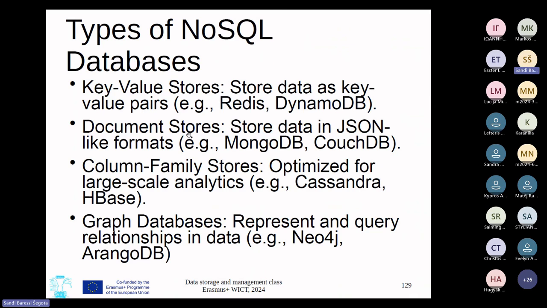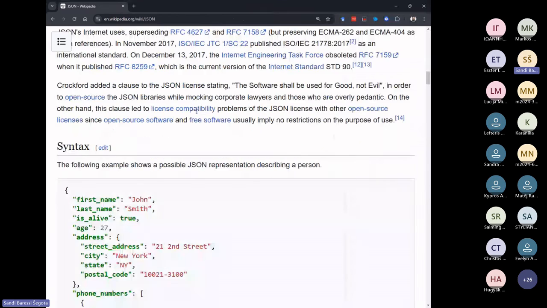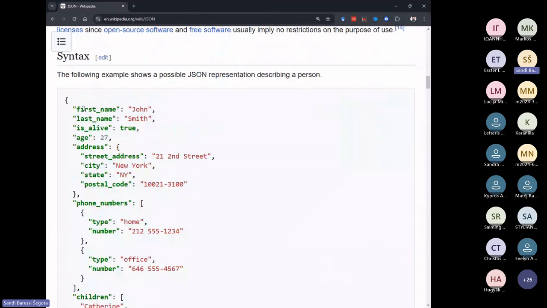Document stores essentially convert data to JSON. JSON is, essentially, for people who don't know it, let me just find an example. It's something like this. You have information: first name, last name, some parameters, age, address.